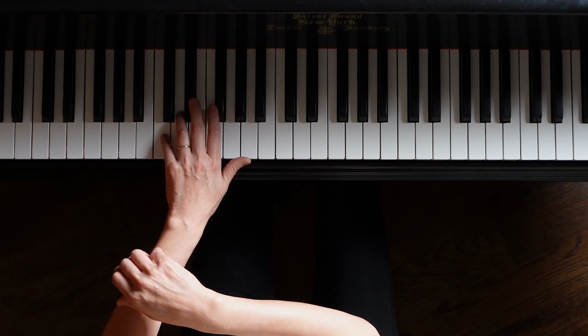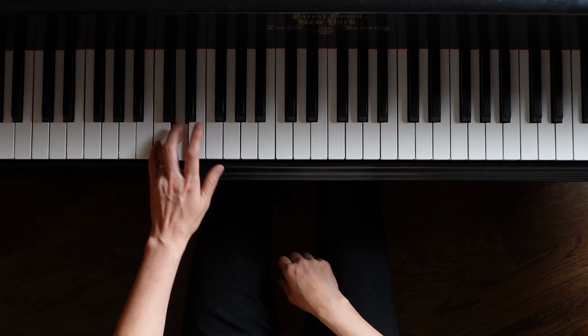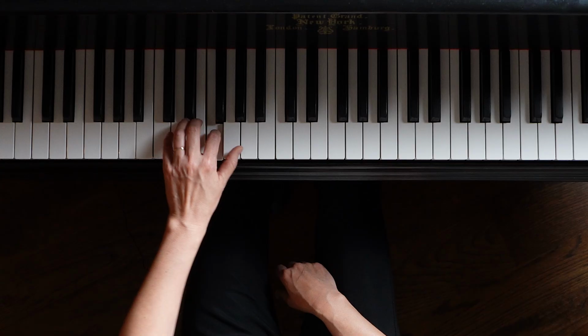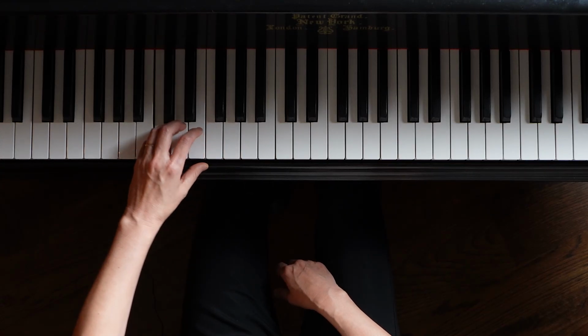Don't forget to practice your left hand also. Start with number 5. Same as before, look for a nice and gentle sound and smooth. Practice that. It may be difficult at the beginning to play smoothly. Doesn't have to be perfect, but as long as you're looking for a good sound, your fingers are going to do it.